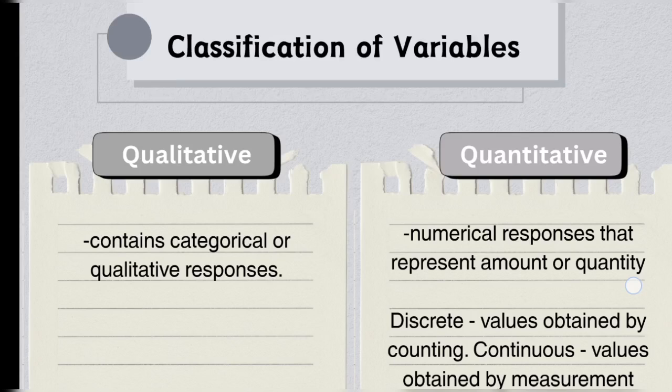So let's say for example, if you are researching why people prefer a certain brand of coffee, you might collect answers like "it tastes better" or "it reminds me of home." These answers tell you more about people's feelings and motivations rather than giving you numerical data.